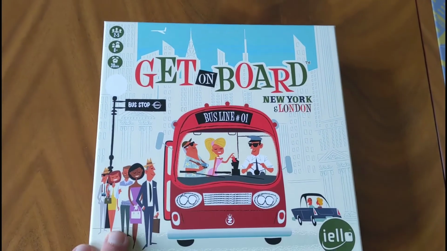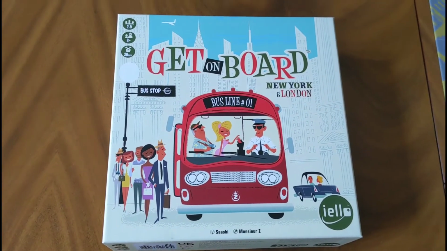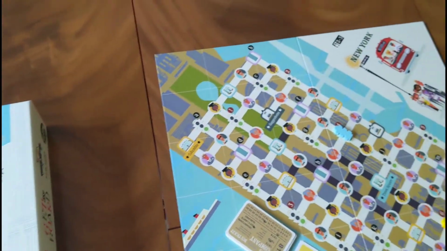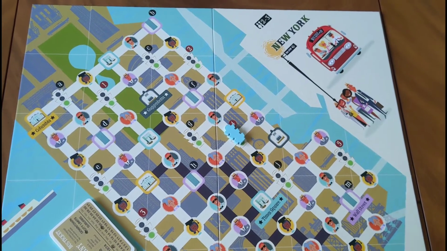So Get On Board is actually a re-implementation of a game called Let's Make a Bus Route, which is kind of a cult favourite Japanese style game. But it's nice to see that it's made it over here to Europe and a wider market. But let's take a look at how the game actually works and how it looks.